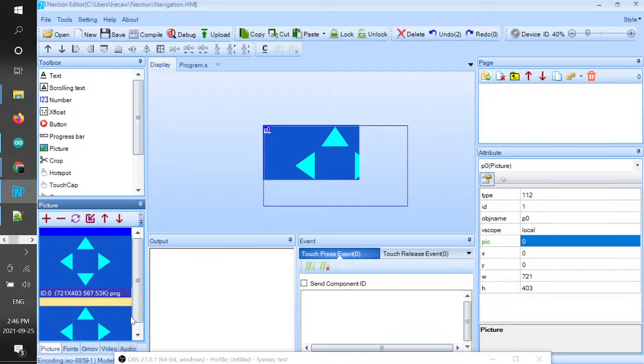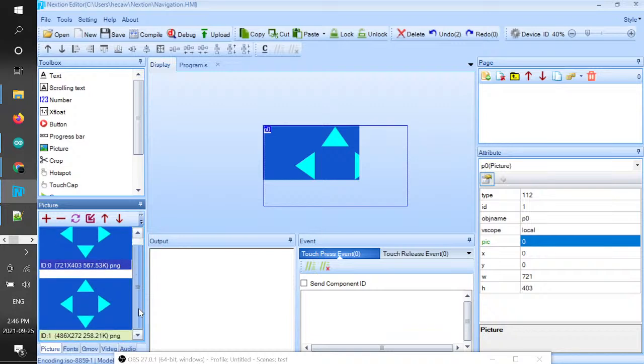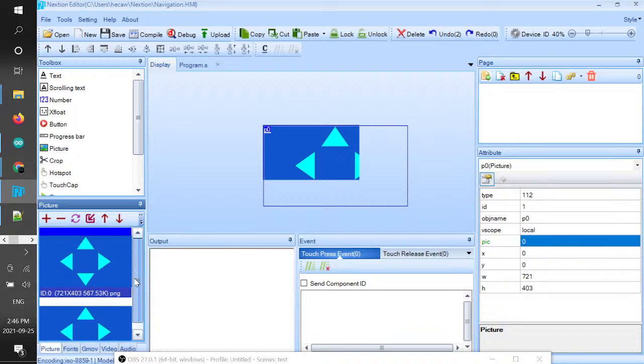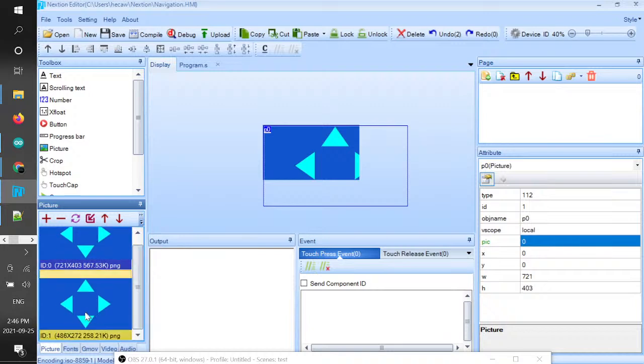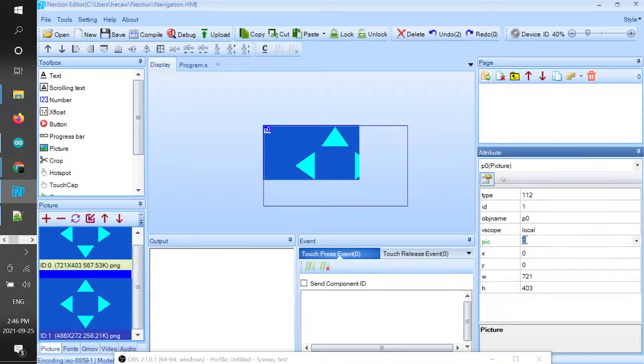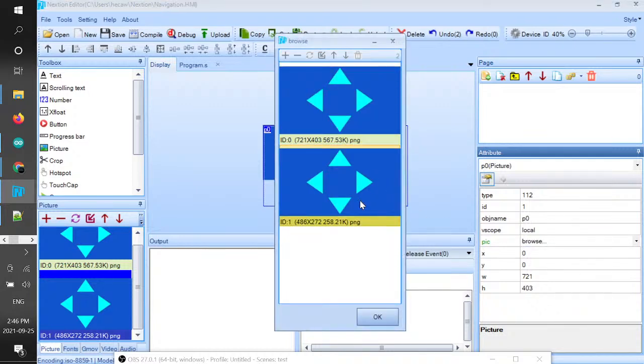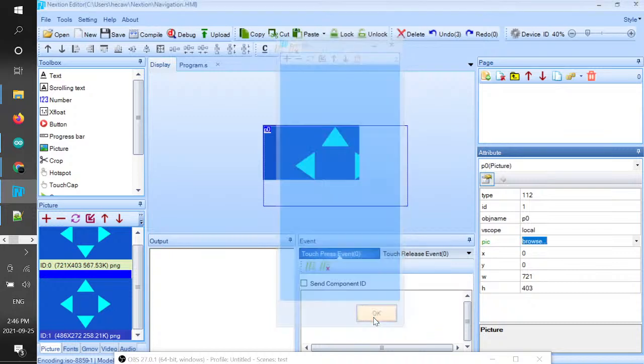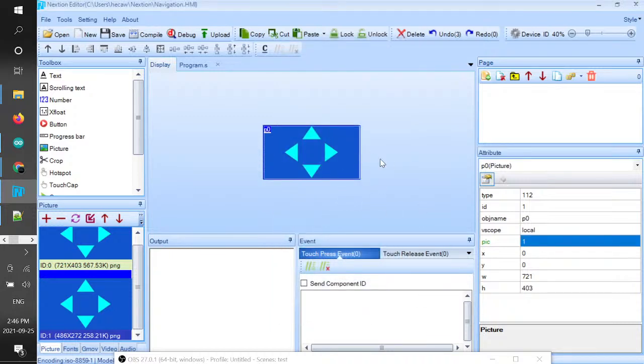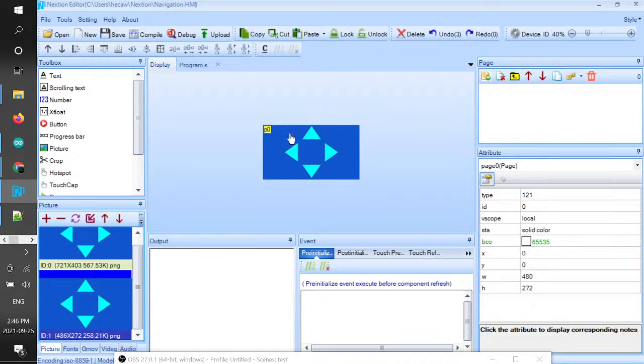All right, so let's see. Yeah, that's the one we need now. So we're gonna browse and we're gonna replace that because yeah, the size we got earlier on was 721. That was way bigger than what we want. Yeah, that's exactly what we want. So we have this picture here, and then the next thing is to just add click buttons here.